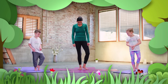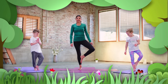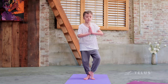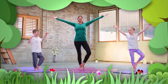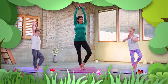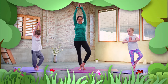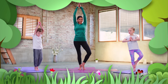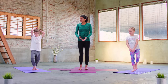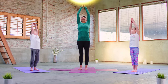And put your heel onto your ankle where your toes are resting there. Or again, you can bring it up here, wherever your balance is. And let's see those branches. Where are you gonna put those branches this time? I'm gonna keep mine up here. And we're trees. Let's breathe in and out. Beautiful trees. All right, and let's come out of our trees and let's see that warm sun come up again, looking up at that sun and the sunset.